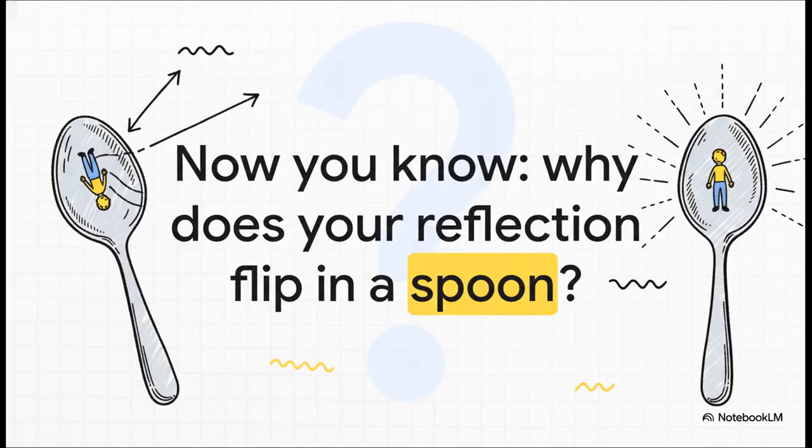And that brings us right back to the beginning, that spoon. It's really just two mirrors in one, isn't it? The inside is a concave mirror, and the back is a convex mirror. And now, based on everything we just went over, from that one simple law of reflection to real and virtual images, you have all the tools you need to understand exactly why one side flips you upside down. The physics isn't bending reality, it's just showing you how reality works.